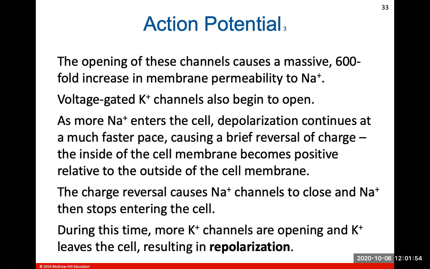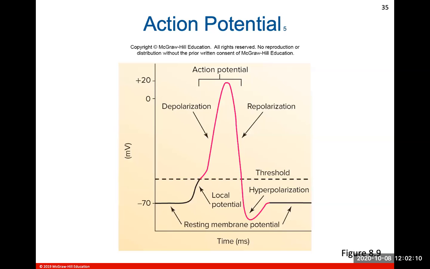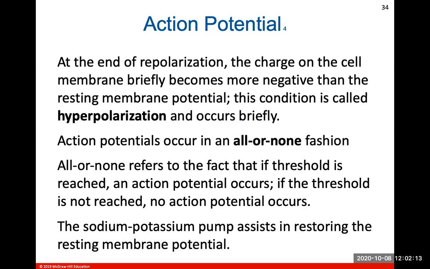Sodium will stop entering the cell, but during this time, more potassium channels will open and potassium will leave the cell, resulting in repolarization. I'm going to keep talking a little longer and then I'll ask questions and hopefully we'll get to this graph, which will explain the picture a little more. At the end of repolarization, the charge on the cell membrane will briefly become more negative than resting. And that's because during this period of time, the cell membrane has lost too many positively charged potassium ions. And we call this condition hyperpolarization.